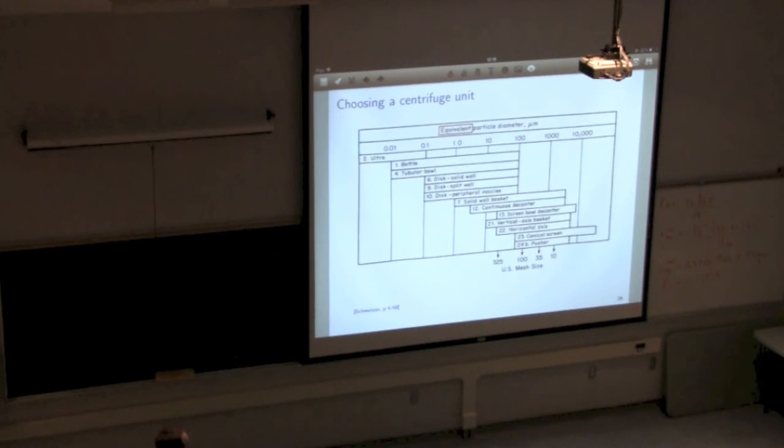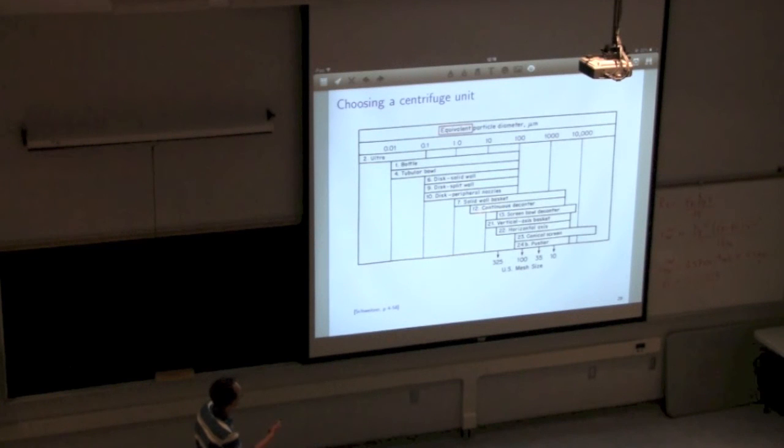Okay, so how does one select between these various centrifuges? It's fairly straightforward. There are two tables I'll show you. One is to look based on particle size. So what is the particle diameter range that you're dealing with? Depending on that range of particles, in microns, the smaller particles will go with different technologies. So tubular bowl centrifuges will be considered. We didn't really consider ultracentrifuges, which are for much, much smaller particle sizes.